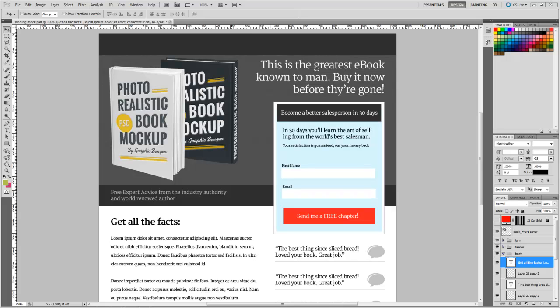What's up, everyone? Today we're going to learn how to create a landing page from scratch, and we're going to do that in Photoshop. So this is a great way for you to create a mock-up, the comp, whatever you want to call it, something to give to your clients, to your boss, for someone that needs a little bit more visual explanation as to what you're going to go about creating.